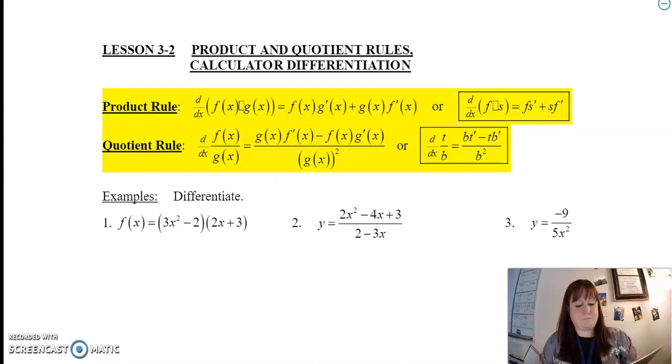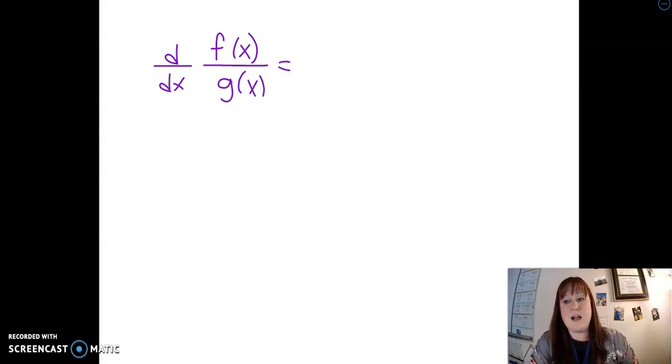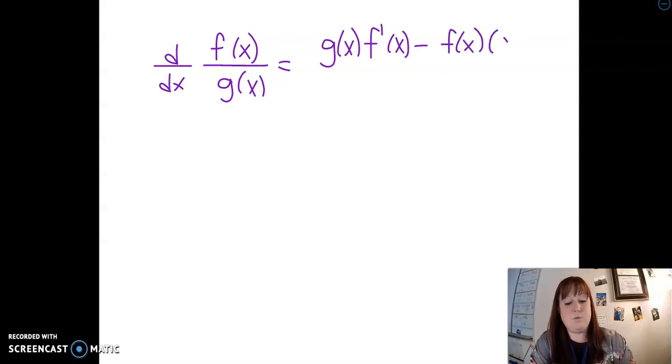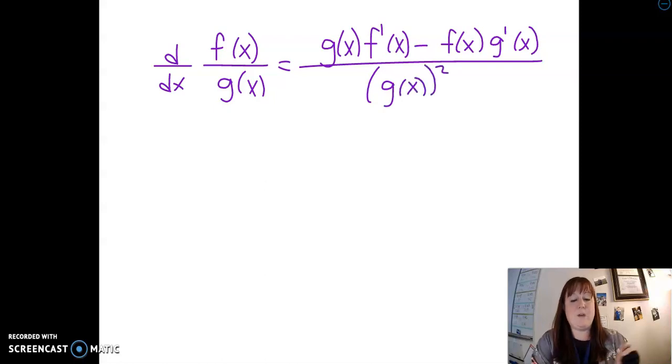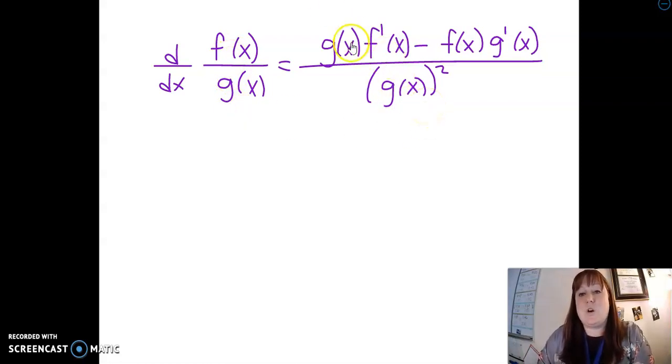So the quotient rule is when we have two things divided by each other. So if I have the derivative of f of x divided by g of x, I have low d high, okay, so that's the lower function times the derivative of the upper function, minus high d low, square the bottom, and away we go. So this is how you're going to remember it. Low d high minus high d low, square the bottom, and away we go. Okay, so bottom function times the derivative of the top minus top function times the derivative of the bottom, and then we square the bottom function.